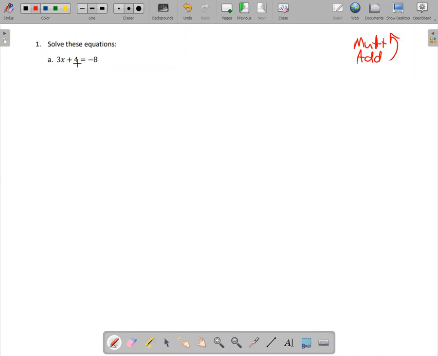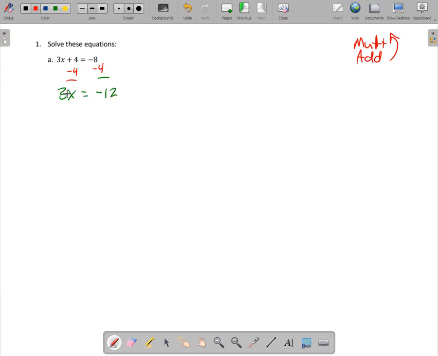Okay, so thinking about this backwards to get x, instead of multiplying, I would get rid of the addition, and we get rid of addition by subtracting. So on both sides, I want to subtract 4. If I do that on the left side, 4 minus 4 is a 0, and adding 0 is kind of boring. So I just have a 3x left over. It's 3x plus nothing. On the other side, I've got to finish that: -8 minus 4. So I lost 8, I lost 4 altogether. I lost 12. That seems reasonable.